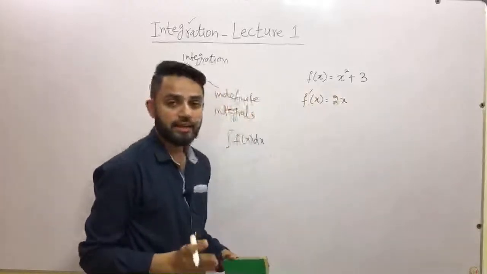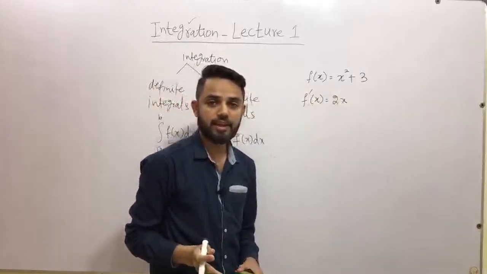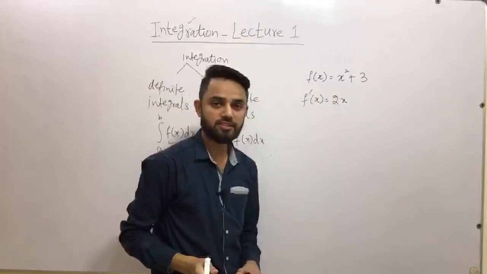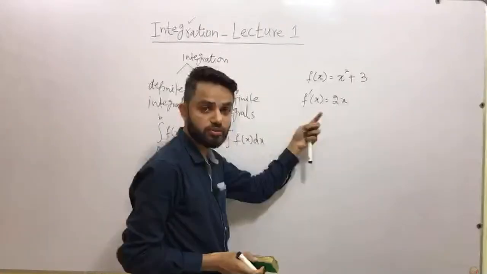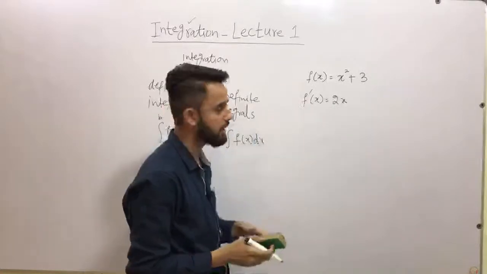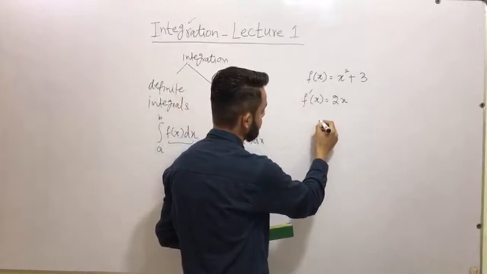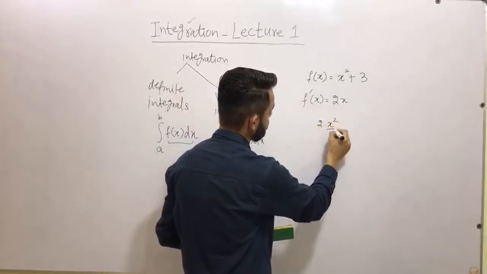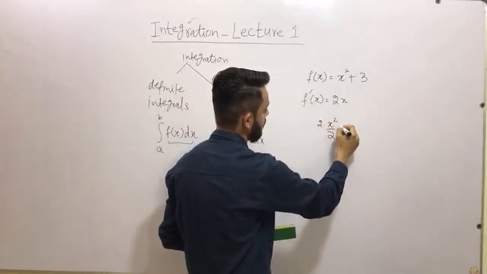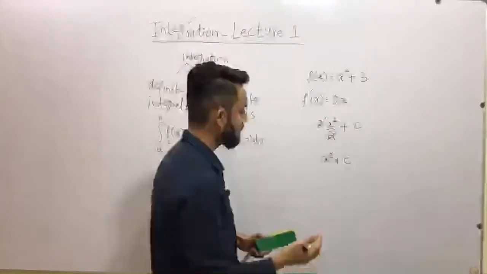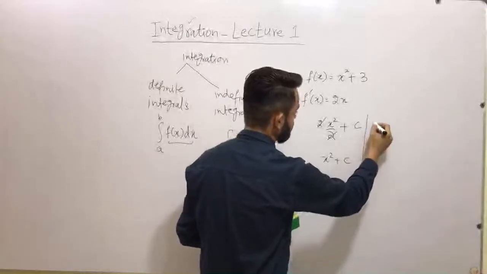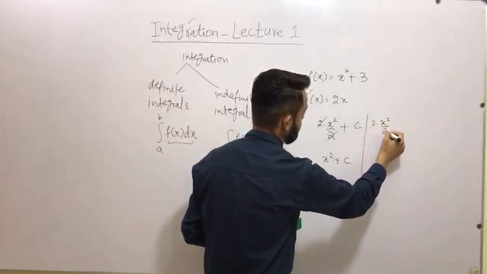Like I said in the beginning of this stream, integration is basically a reverse process of the derivative, or integration is the anti-derivative, right? So if I integrate this function, I have to get this f of x back. Once we integrate this, it's going to be 2x squared over 2 because of the power rule, plus c. So this 2 and this 2 are going to cancel, right?